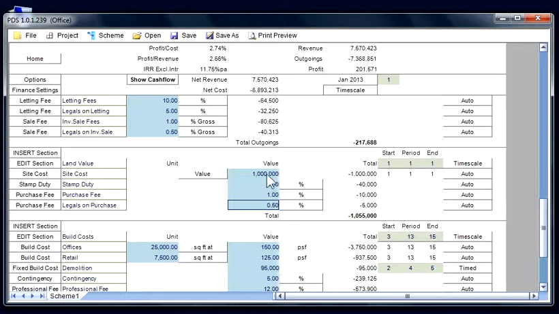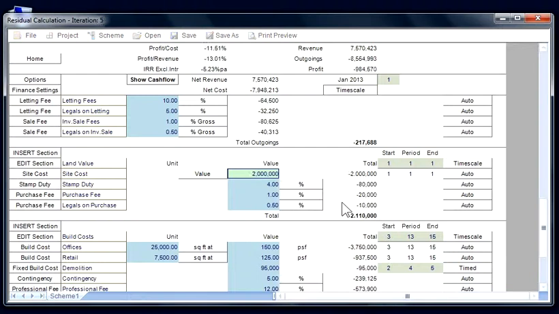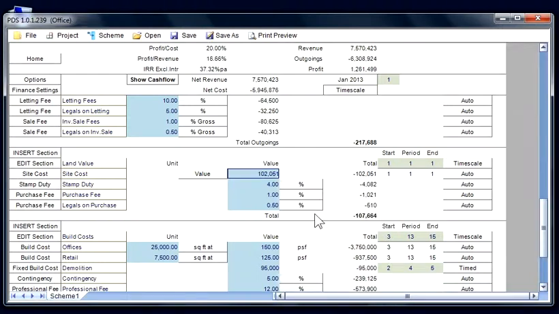Instead of entering the £1 million land value, let's target it, and this is done by right-clicking on the land value, the £1 million, and entering a residual profit on cost target. Let's use the 20% figure offered here. This only gives a land value of just over £100,000 in order to achieve a 20% profit on cost.